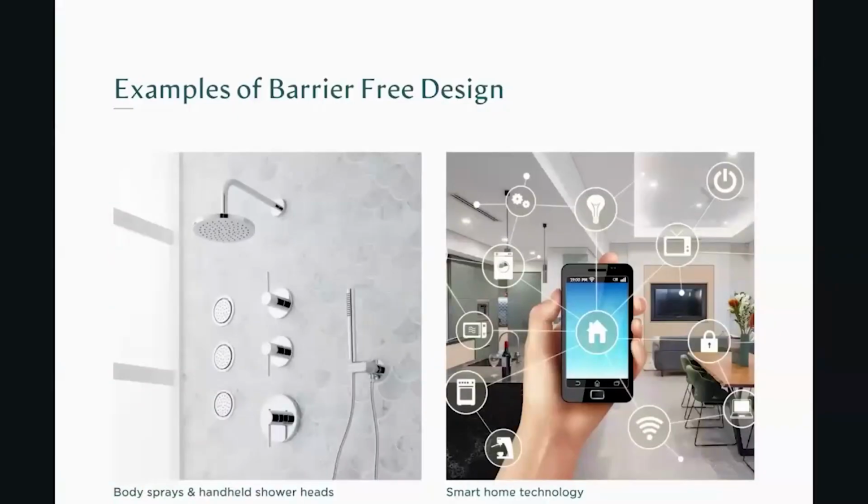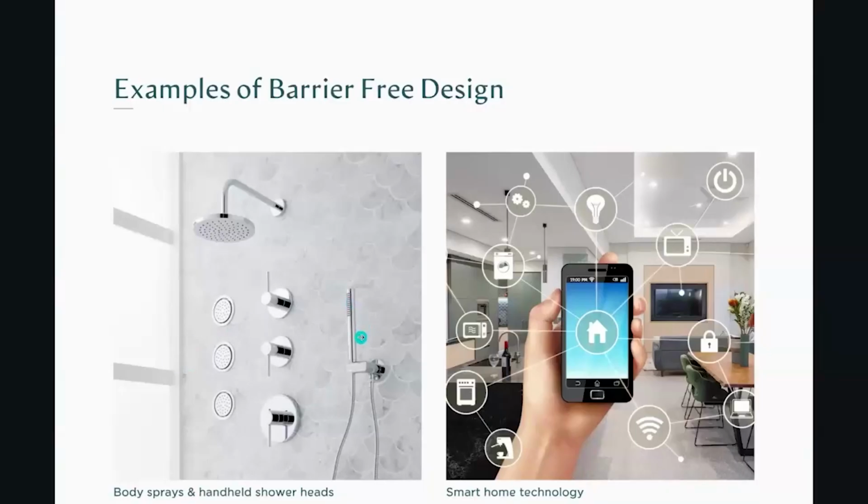Moving on into the bathrooms, body sprays and handheld showers. Now, I think every shower in America or in the world needs to have a handheld shower for so many reasons. It makes cleaning so much easier. If you don't want to wash your hair as a girl, it makes it so much easier. But also for accessibility, like if somebody cannot move themselves into the line of water, having that water being able to be directed where they need it is absolutely crucial.